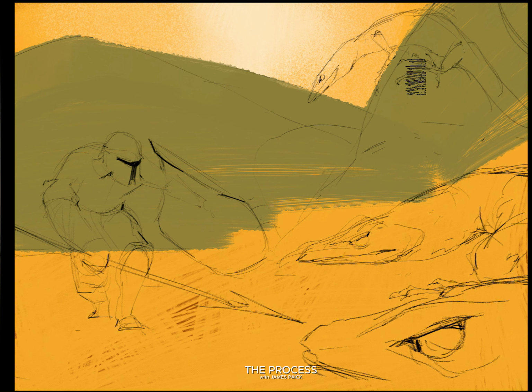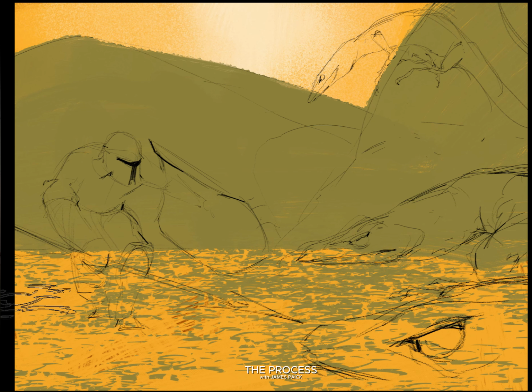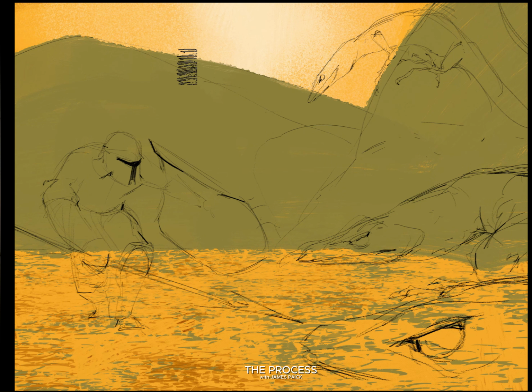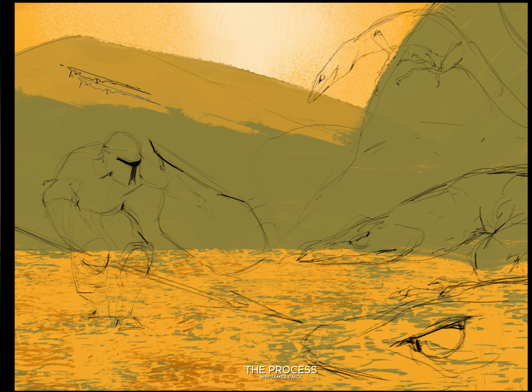I start with the sky, and I'm just starting to basically outline the silhouette of some of the mountains and put in some quick indication on the ground plane. A little bit of color vibration, warms and oranges, pushing those greens as well. And now let's start creating this rock formation that's going to be sitting in the background.